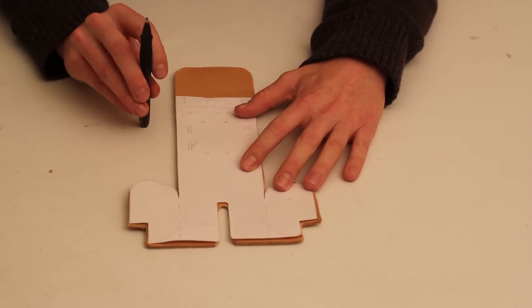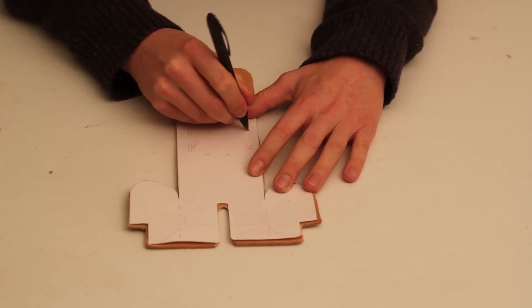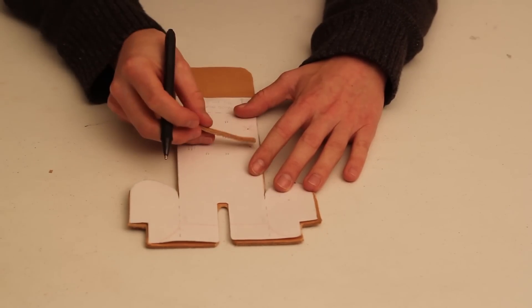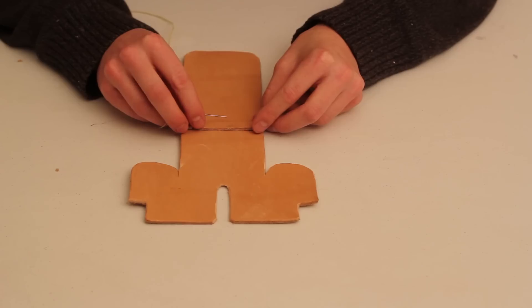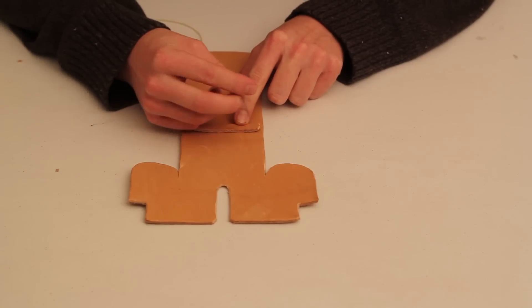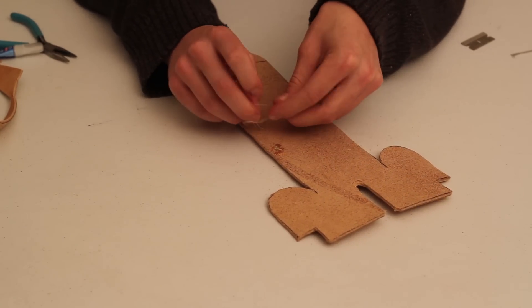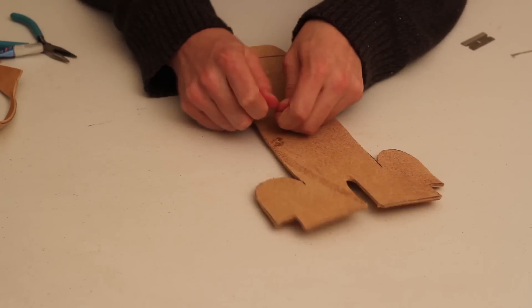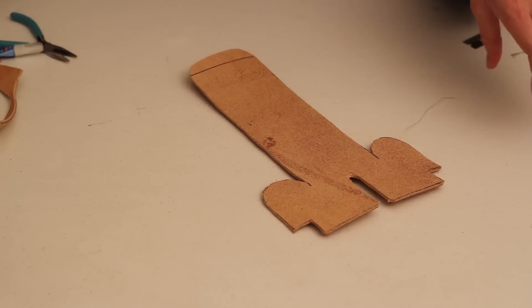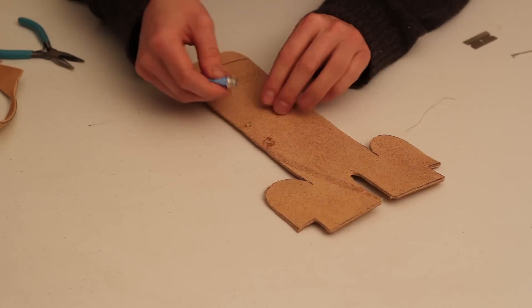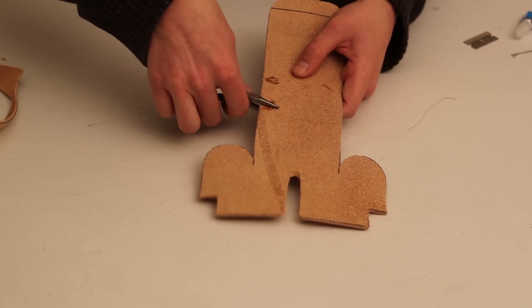And where I've placed these two X's, you'll need to push through to mark where you're going to stitch these straps. So I've indented my marks where I placed my X's, and I'm just going to do a cross stitch through the strap into place. So once you've finished your cross stitch, you'll simply tie two or three tight granny knots on the backside of the leather. And you'll snip the string, take super glue, and cover the knot. Once the glue gets a little tacky, you can take a pair of pliers and squish the knot flat.